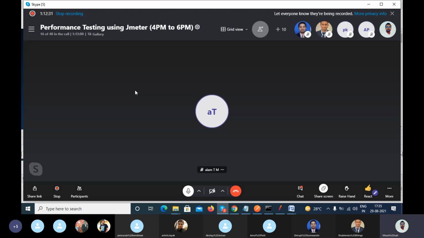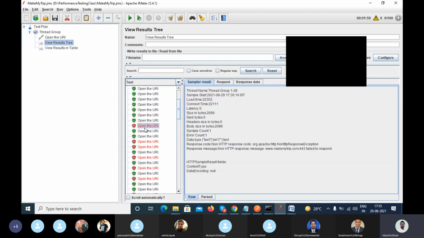Because of the load, at my end I'm not able to book the ticket, but at your end your network is good and you are trying to book the ticket. So it depends. It does not mean that if one user fails, then all the users will fail.